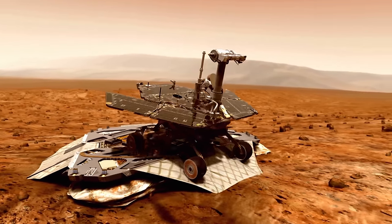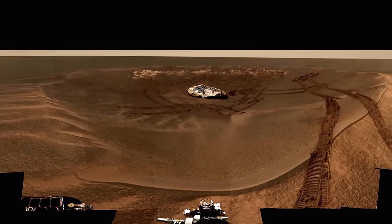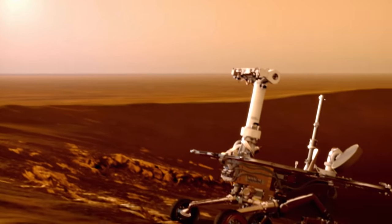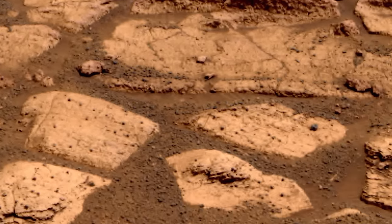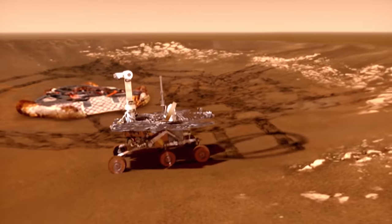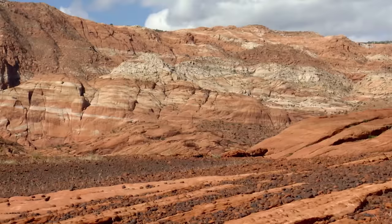NASA's current crop of rovers scouring the planet backs up McKay's findings. This is Meridiani Planum, the landing site of the rover Opportunity in January 2004 — a dusty area the size of Oklahoma. Photographs sent back to Earth reveal the soil is littered with countless BB-sized rocks. NASA scientists nicknamed these puzzling objects blueberries. On Earth, similar deposits form only in standing water or hot springs. Geologists have uncovered blueberry-like clusters dating back millions of years in Lake Superior and near the hot springs of Yellowstone National Park.